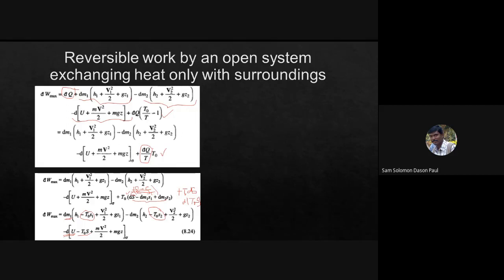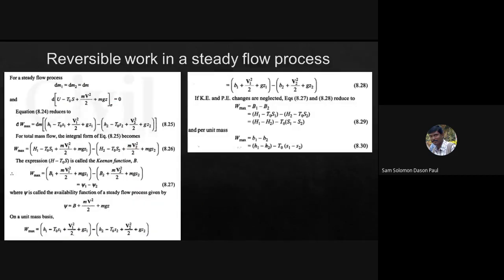Okay, all these equations, for time, I have taken directly from the paper. So if you have doubt, ask me then. And similarly, reversible in a steady flow process. In the previous case, it was not steady. Some energy was stored. Now I am saying it's a steady flow process, which means there is no change. Whatever mass has entered into the device is going to leave the device. So dm1 is equal to dm2 is equal to dm.